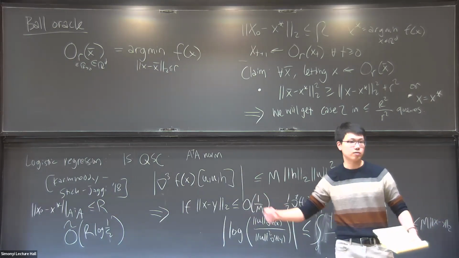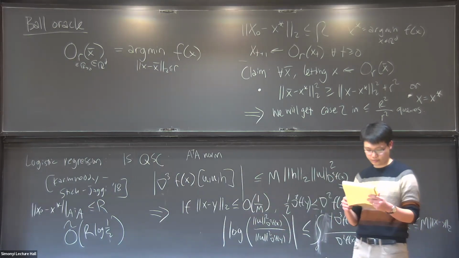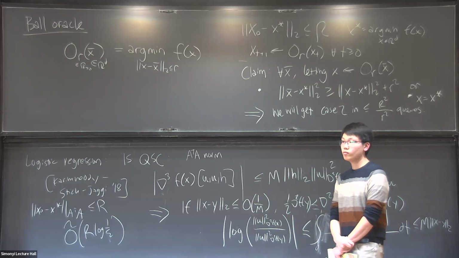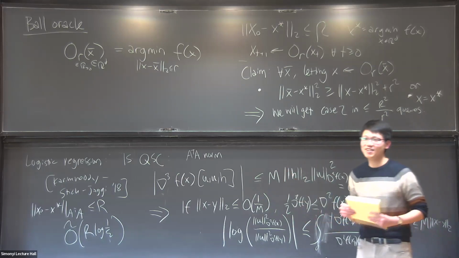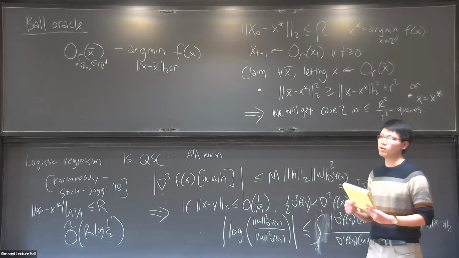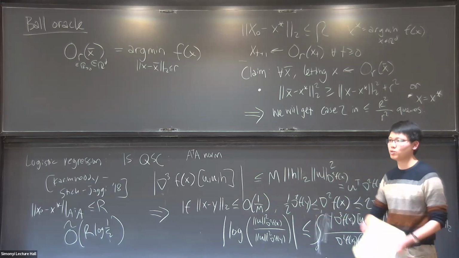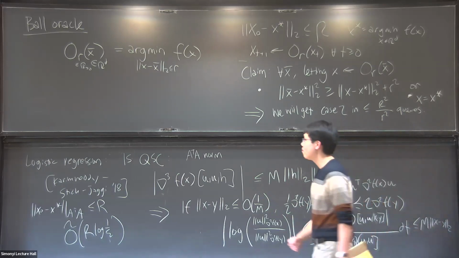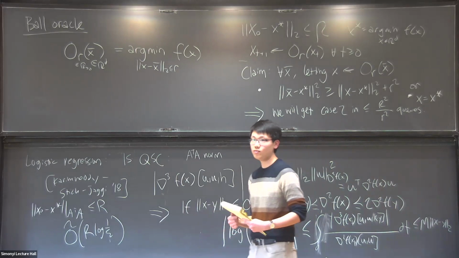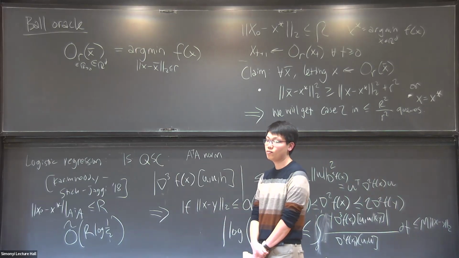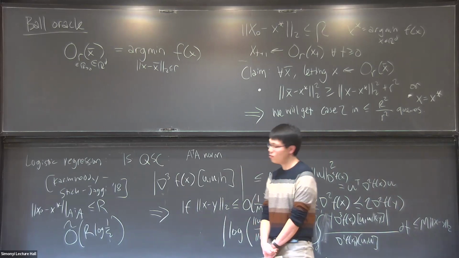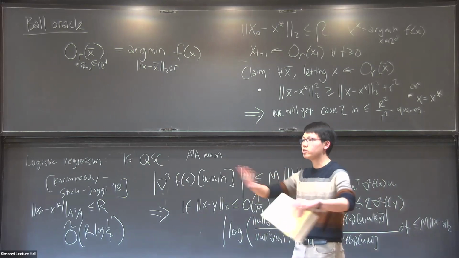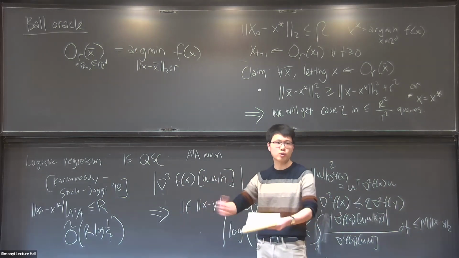Right. So this falls into the family of algorithms called trust region methods. This can be thought of as a variant on trust region methods, where you only have some control of the function locally. And you don't have something like real self-concordance. That's right, it's weaker than self-concordance, but you can still do it. It's completely decoupling the implementation of the ball oracle from what you do with it.